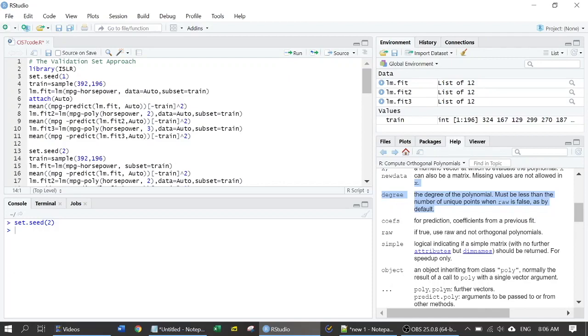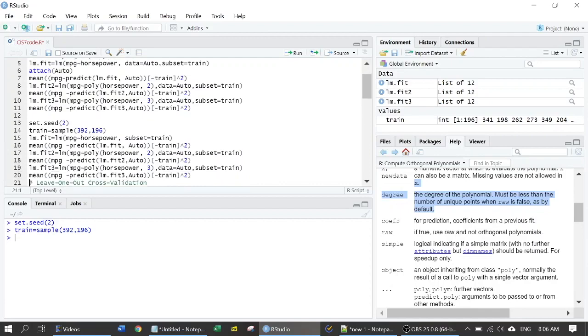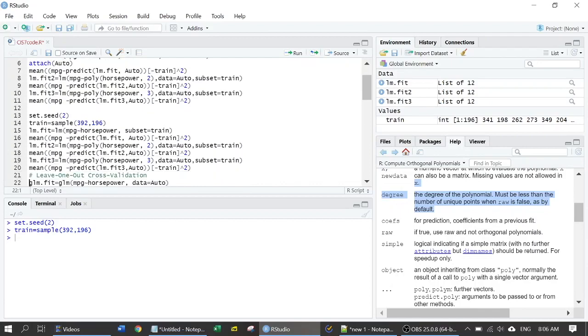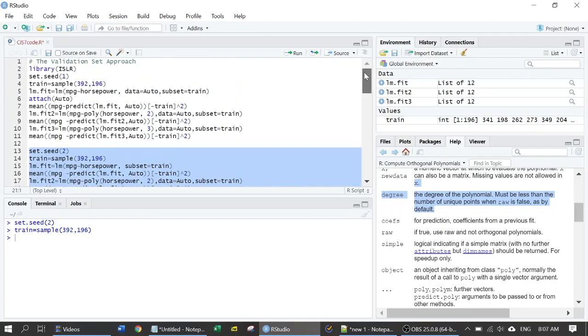So let me see. I just realized that this whole bunch is actually the same code as we did above.